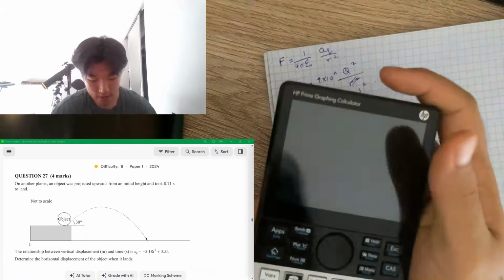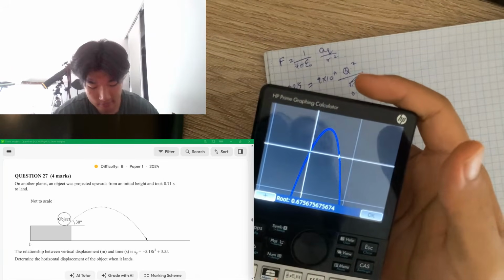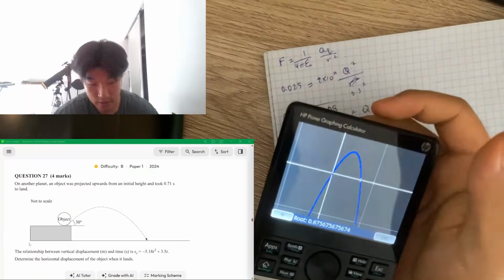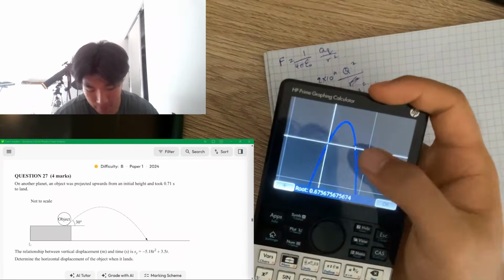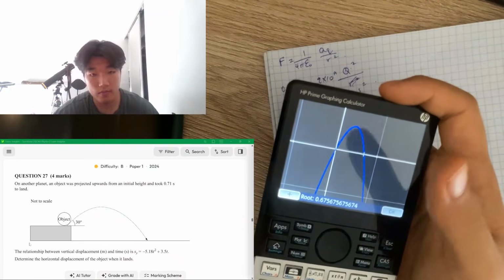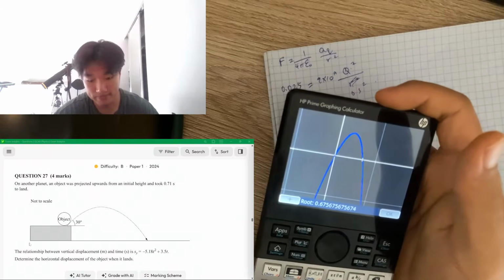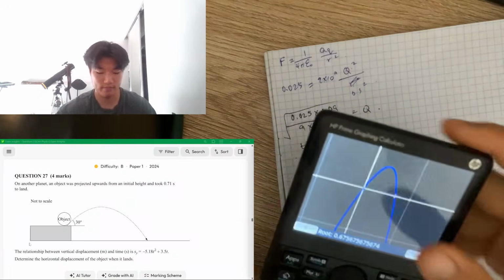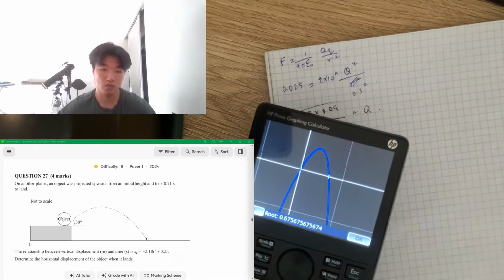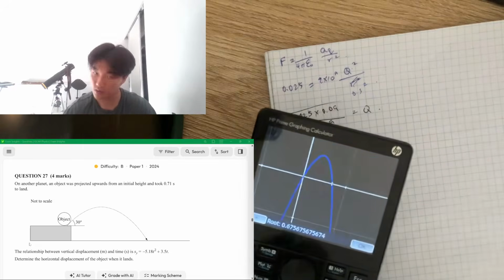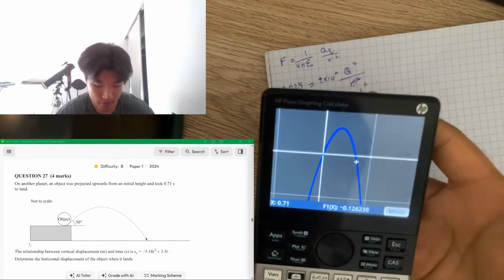Anyways, so the root of this function, right? We're ignoring the root at 0 because that's just at the start. That's the initial position. So the reason why it's not this is because, well, guess what? It's elevated. If this was not elevated, this would therefore be the time it takes to touch the ground. But it is elevated, so it's not. We just sub in 0.71, we find the value.